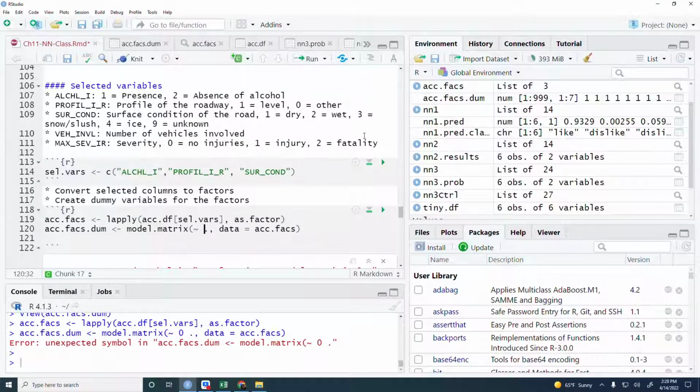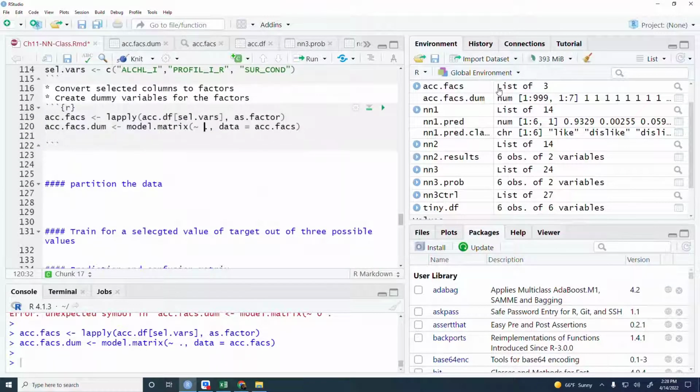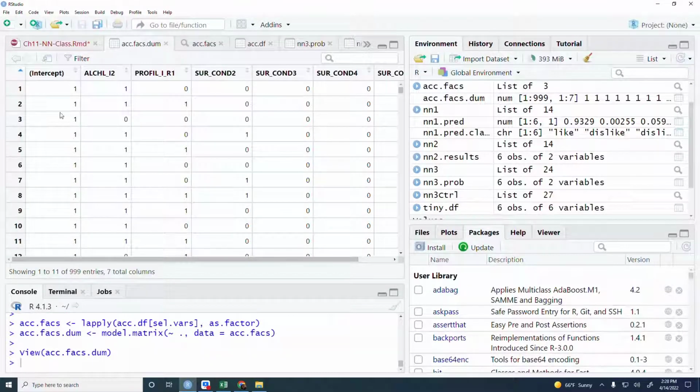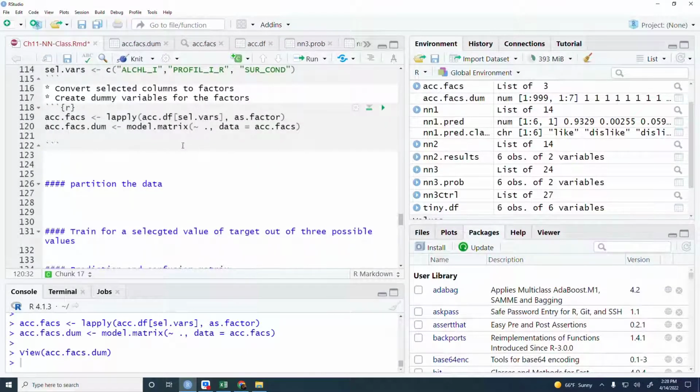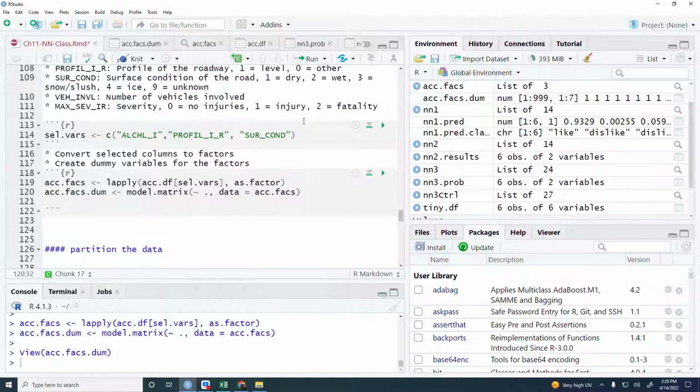So we don't need the intercept, we need the rest of them as dummy variables. So what we have to do now is combine, except for the intercept, the rest of them, which would represent dummy variables for these 3 columns.